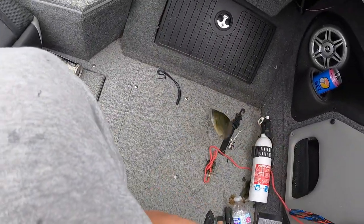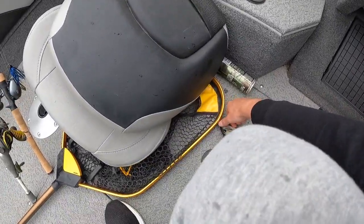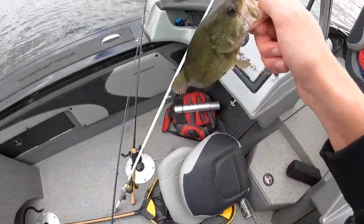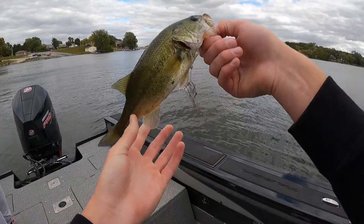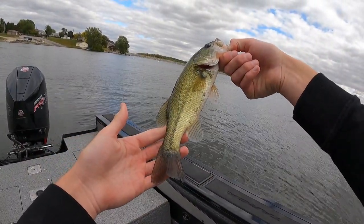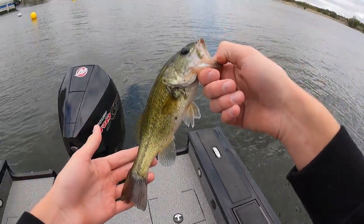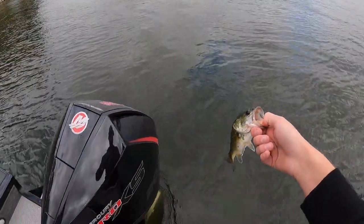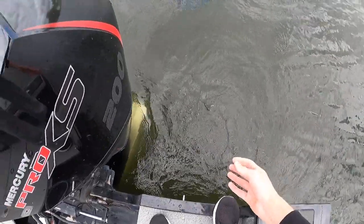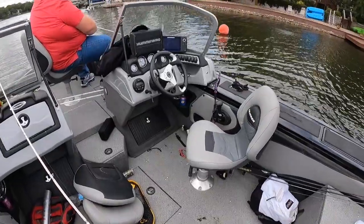Are you done? Okay. There we go. Oh, nope, he's not done. Nice little baby bass. That's close to my PB. It's probably 3-4 ounces. 0.2. All right. Let's let this little guy go. Ooh, 7 out of 10 on the dive. Flip, whatever you call it. There we go. You got one?